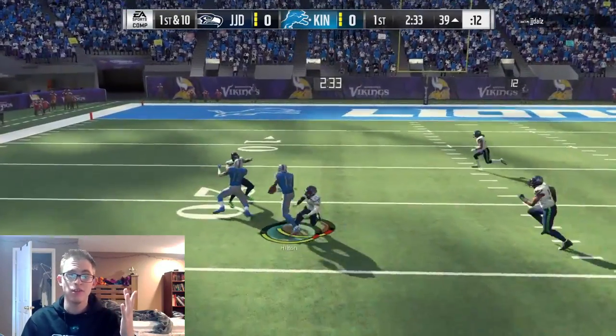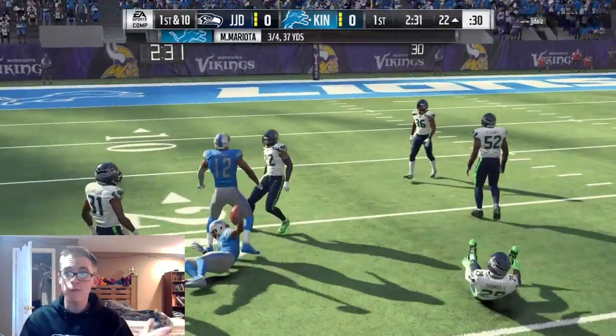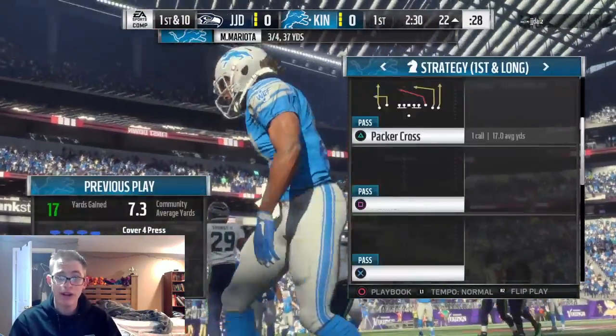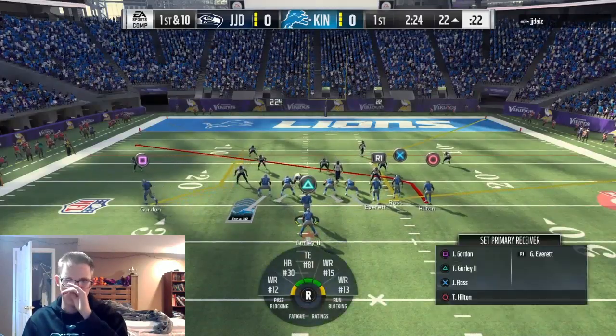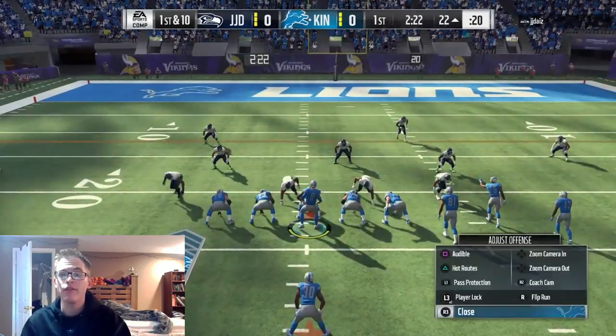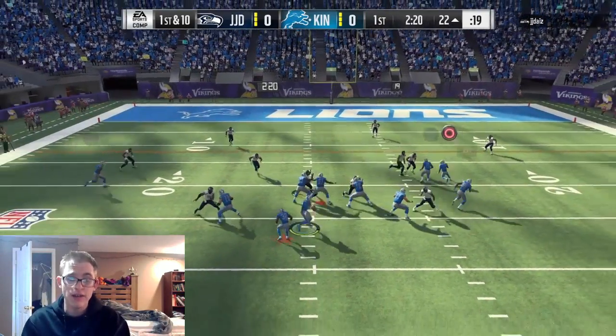So right here, I do hit T.Y. again. T.Y. tried to spin. I love playing with T.Y. Hilton's cards. I don't know what it is. Every single time, he's usually open. He has really good route running, really good speed. He's just a very fast receiver. Obviously, you can't sky people, but he can definitely make some good catches.